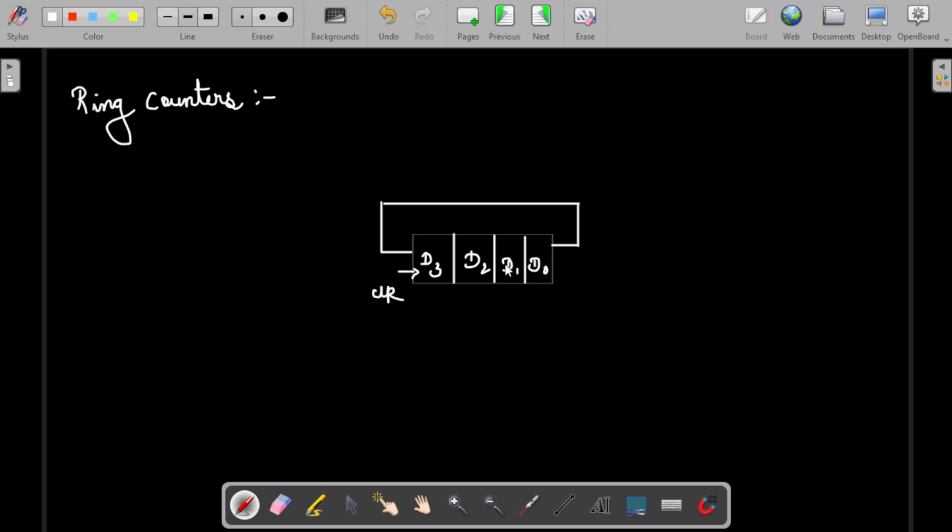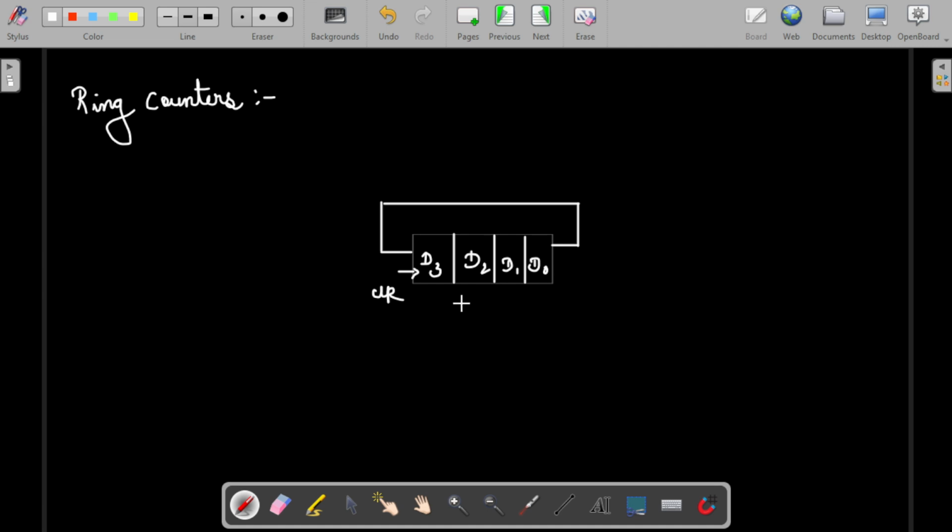Do you guys know how the ring counters work? How the Johnson counters work? So let us discuss the counter concepts and how counters can be built with the help of registers. Let us simply draw this instead of drawing the big diagrams. I have drawn it with the register things.